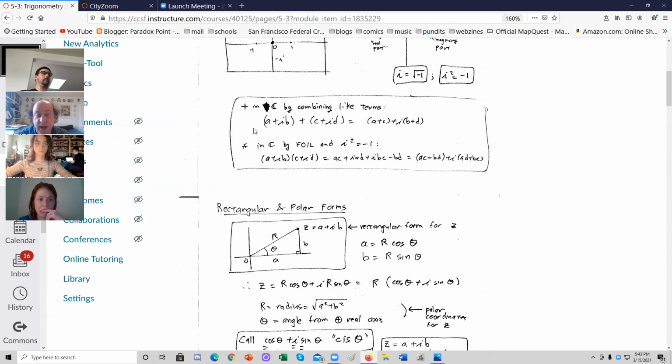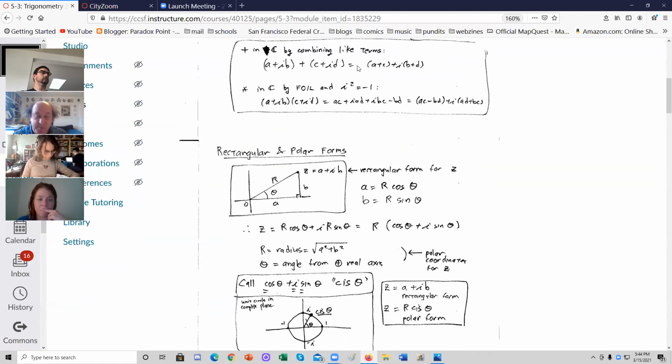Now, if you're going to do multiplication in complex numbers, you have to use FOIL, and i squared equals -1. a plus ib times c plus id. Okay. ac is the first part. Outer is a times id here, iad. Inner part is ibc here. And last part, ib times id, but since i squared equals -1, it becomes -bd. Then you combine the real parts, ac minus bd. Then you combine the imaginary parts, i times ad plus bc, like right here.